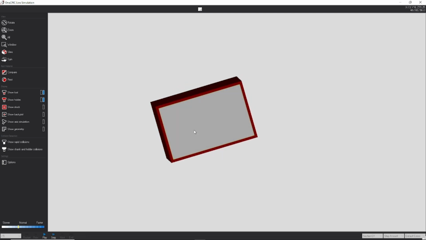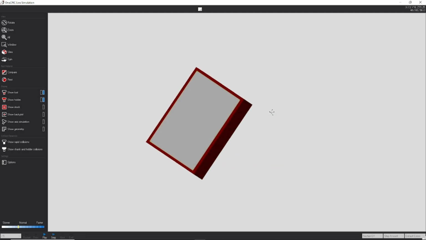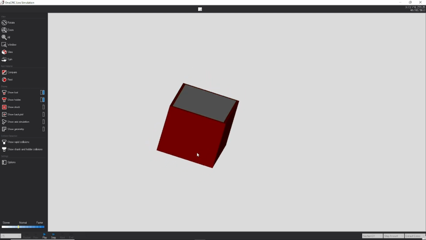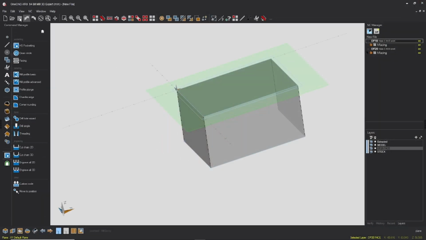This is really helpful when you've spent 2-3 hours programming something and you simulate and you're like, oh yeah, I've done everything, and then it highlights everything in red and yellow, and you go, oh yeah, I forgot to do that. But that's the whole point of it. You get it right before you post it out. So you want to make sure you're regularly saving. I ain't going to save this.